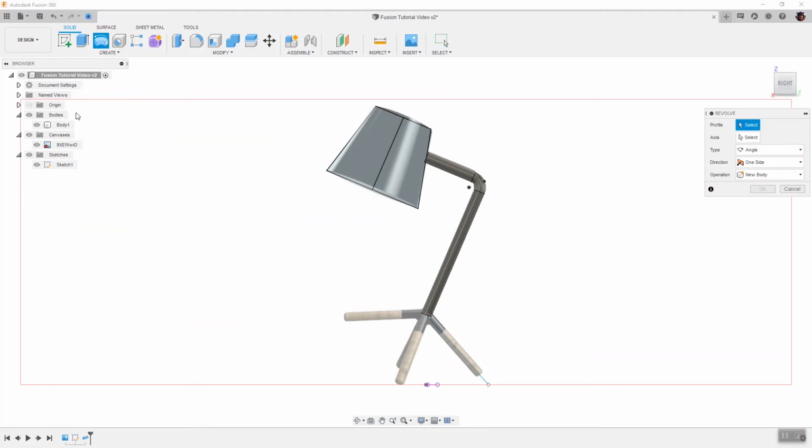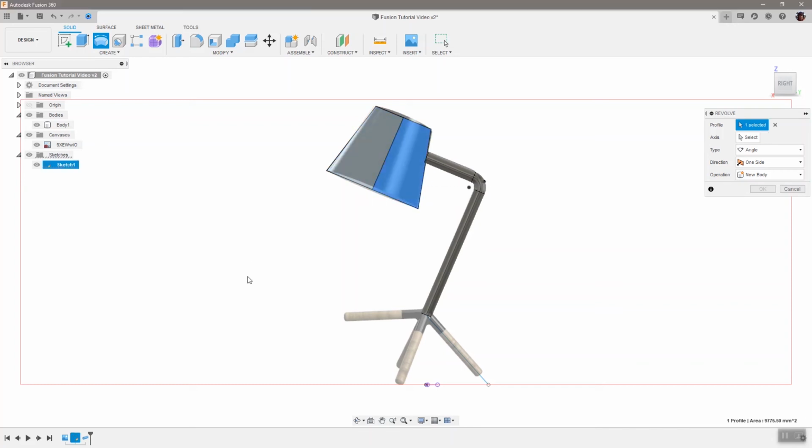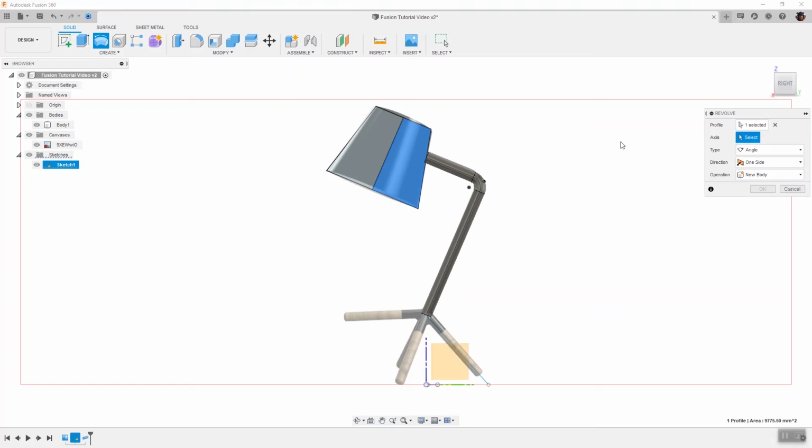So let's select this, and it will ask us which profile we wish to revolve. This is why it's handy I have this central line that I created here. You can imagine that I planned this out in advance. And it really doesn't matter if I take this one or this one. They are the same, indeed. So if I take this one, I must then select which axis I would like to revolve about. To do this, I must select first on the command axis, and then select that axis here. You'll notice also that such axes here, reference geometry, could also work for this.